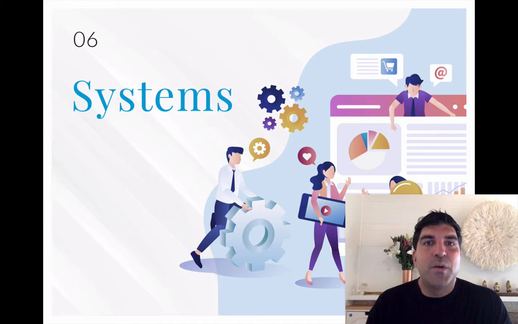And systems. In general, what I find with digital marketing, the biggest problem is it's just overwhelming. There's too many things to do, and it can get really overwhelming real quick. It's essentially like friction, like you're running through mud. What you need to do is systemize as much as you can. Don't reinvent the wheel. Make everything that you do as repeatable as possible. 90 to 95% of all your communications or interactions with all your clients should be the same. They should have the same message, the same emails, the same sequence. You really want to keep things as simple as possible, as automated as possible.